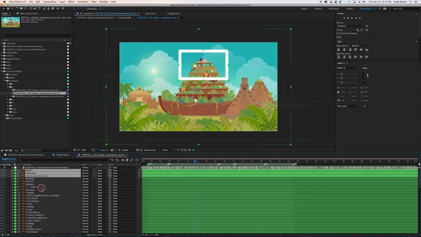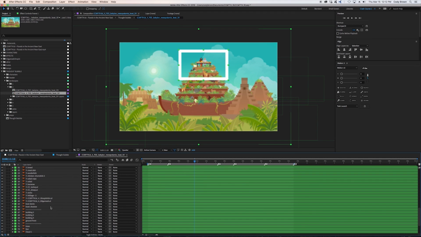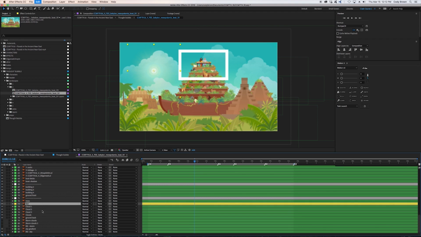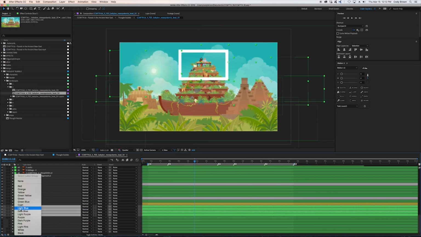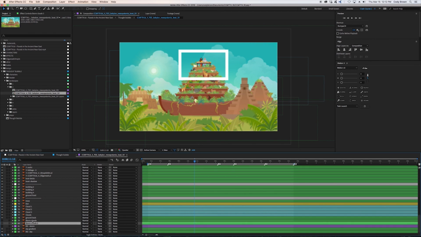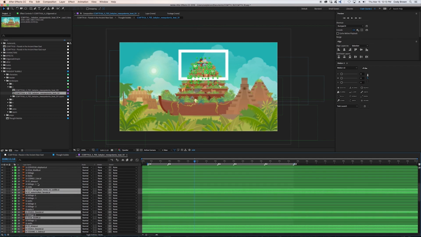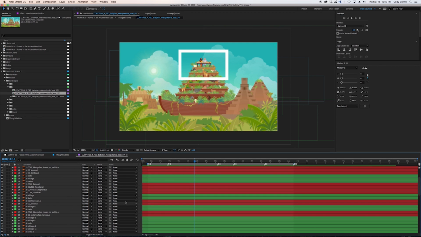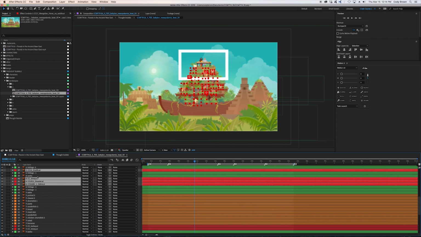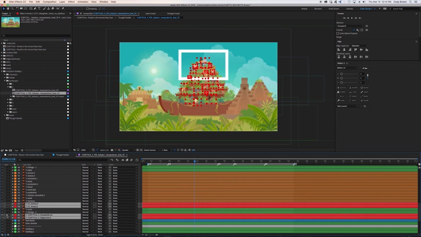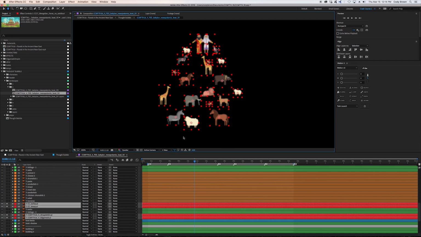So right now we're just going to start colorizing some of the layers just to organize without doing any pre-comps. I'll change those colors here. So the similar properties there are clouds. We're just going to speed through this part because this part's boring. So here you can see we got a lot of animals and characters here, which are just placeholders for now.